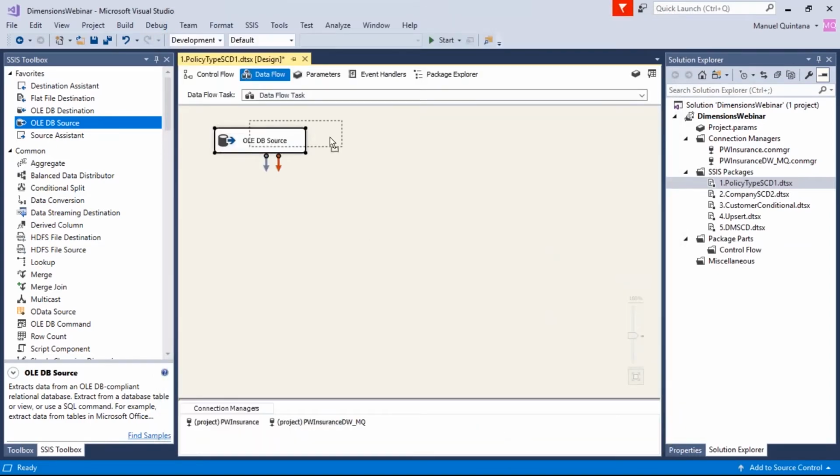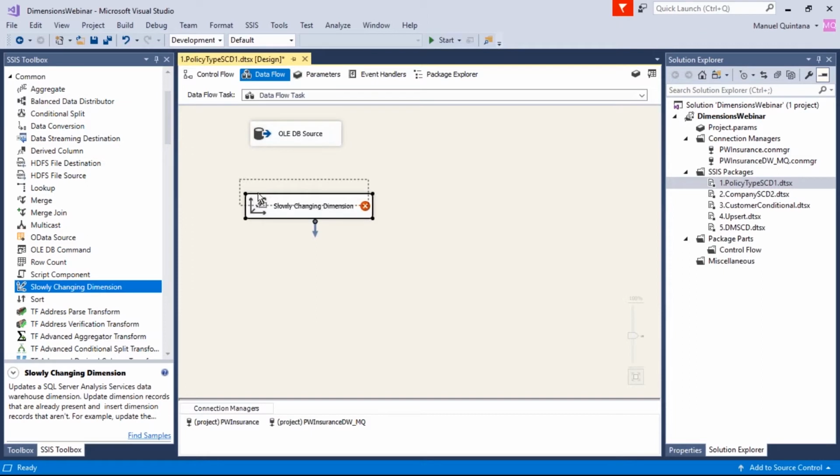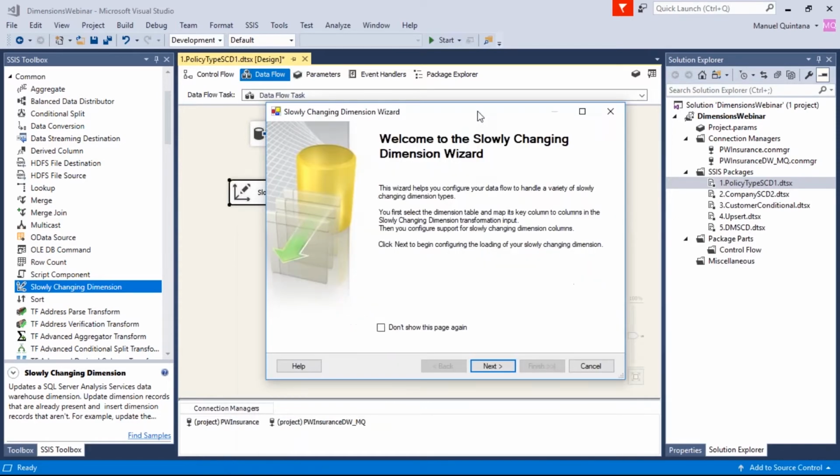So let's go ahead. I've got that set. Now we've got to do the decision process, right? We've got to decide, is it an update? How are we going to handle that? Well, there is something built in and ready and available for us, and that is going to be the slowly changing dimension. This is actually one of the few items inside of the toolbox available to us as developers that actually has a built-in wizard. I should also have a disclaimer, just in case this looks a little bit new or different. This is Visual Studio 2017. So if it looks a little different, that's why. But as I double click into this slowly changing dimension, I get this wizard.